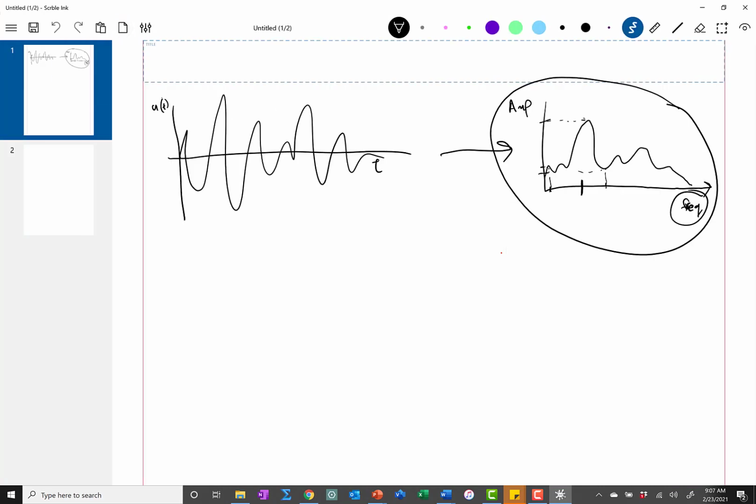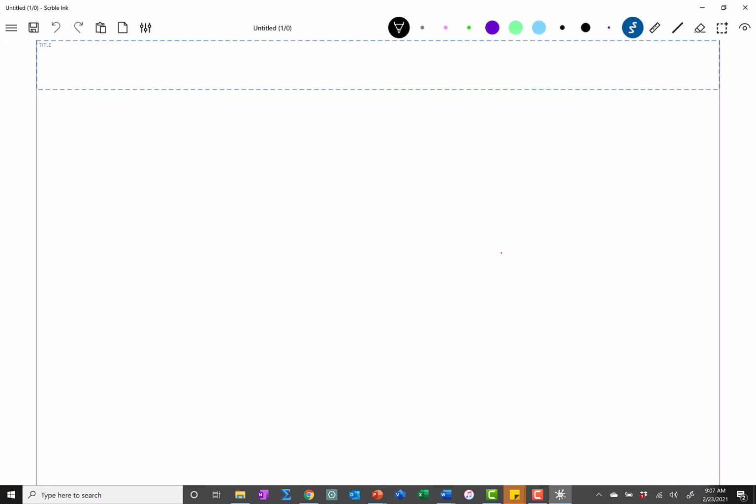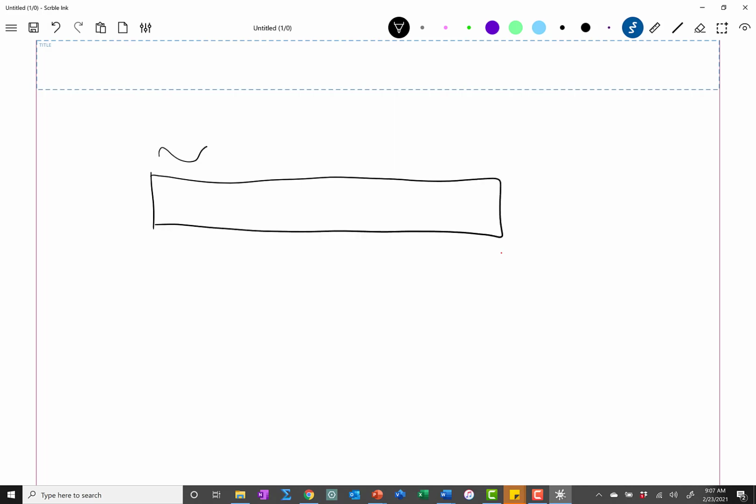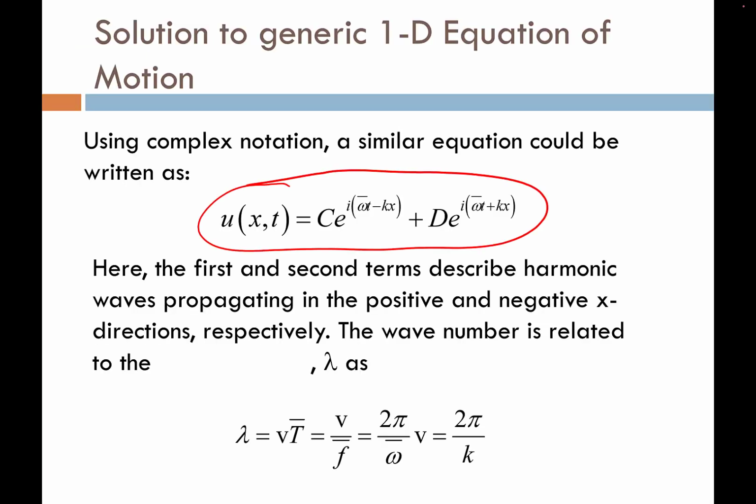let me get here and clean off my whiteboard. If I have a rod, think of this notation as I have one wave that's coming this way, and I have another wave that's coming this way. And at any given time, we're just summing those two waves to get our cumulative wave of whatever our displacement along a given point and the time along our bar is.